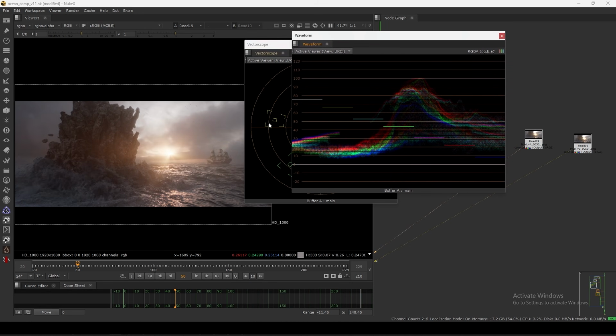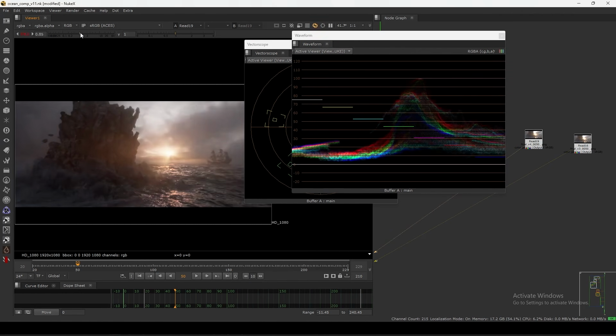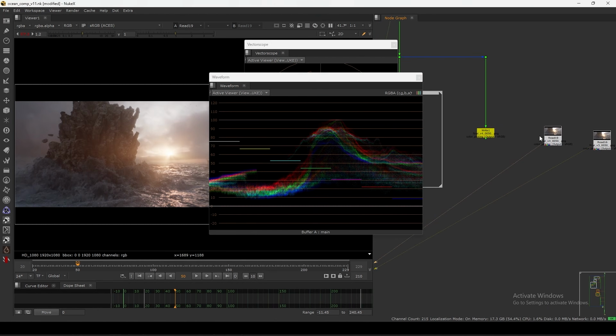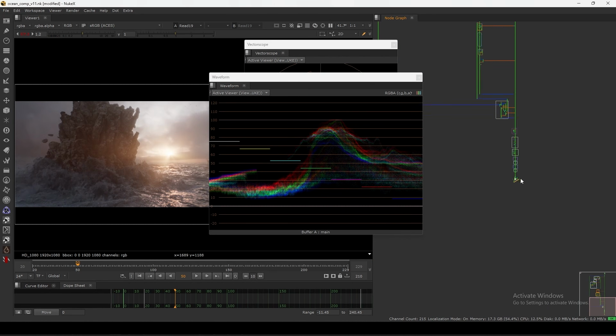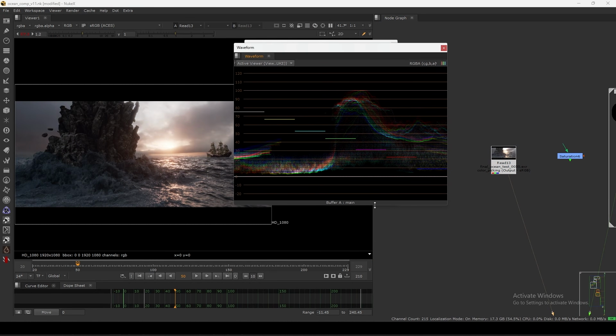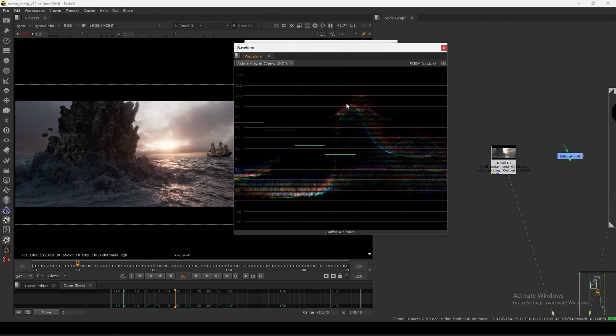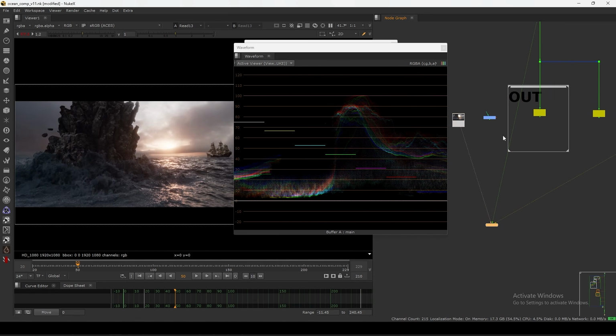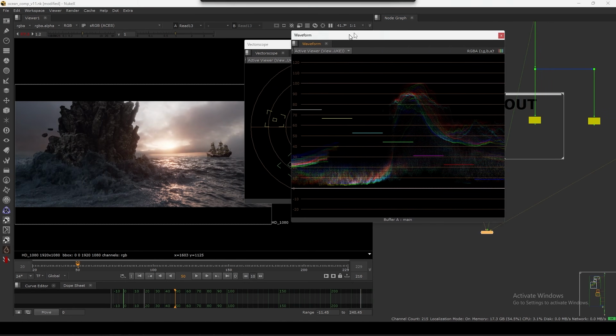And this waveform basically shows you the exposure value, from 0 to 100. If I show you my previous slap comp, I have another slap comp here. The exposure value of this scene is coming from 0 to 100. And if I show you the final one, it's a bit contrasty.